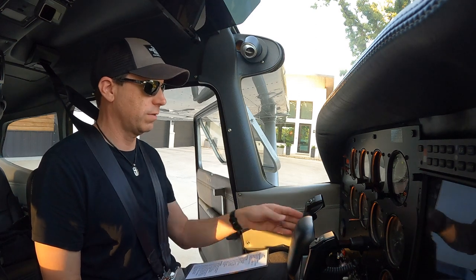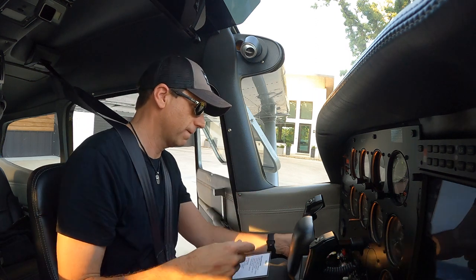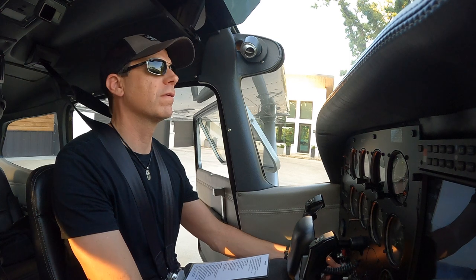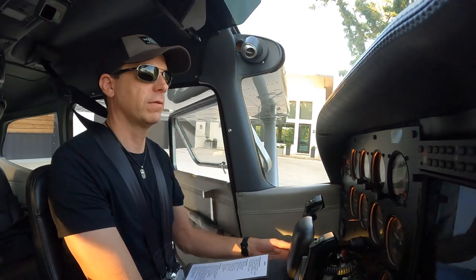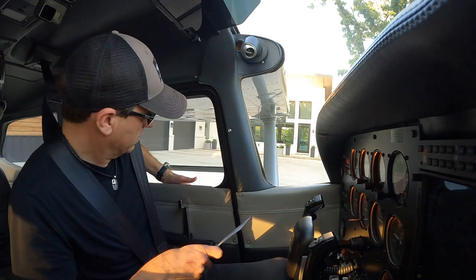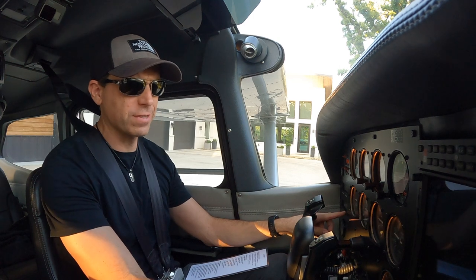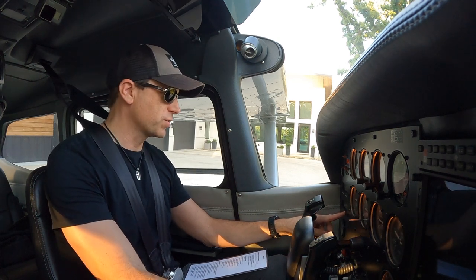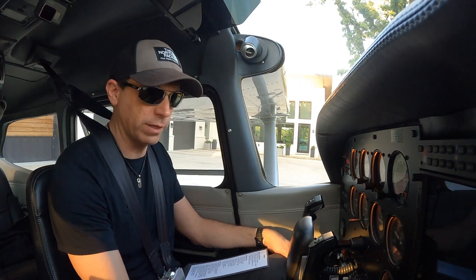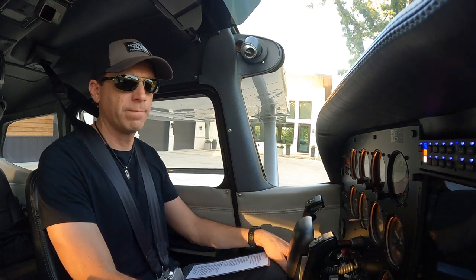Ignition switch start and throttle to 1,000 RPMs. Always helps when you put the key in. All right, still clear. Here we go. I love a good start in an airplane. Engine's up, throttle's at 1,000 RPMs, oil pressure's in the green, flaps are up, fuel selector's on both. I'm going to lean my mixture out just a little bit, get my avionics master switch on.